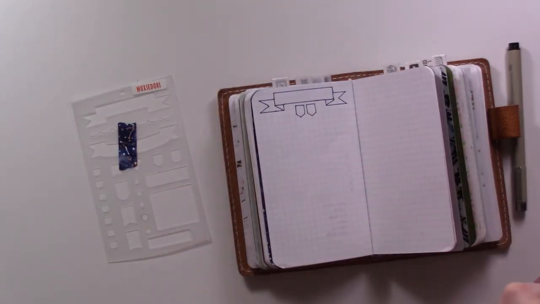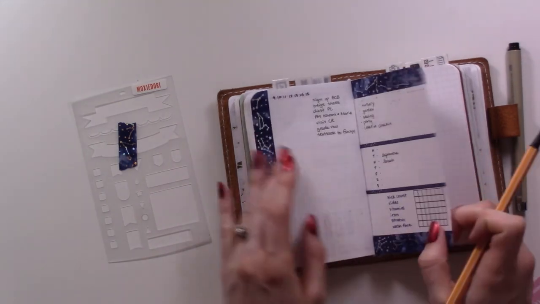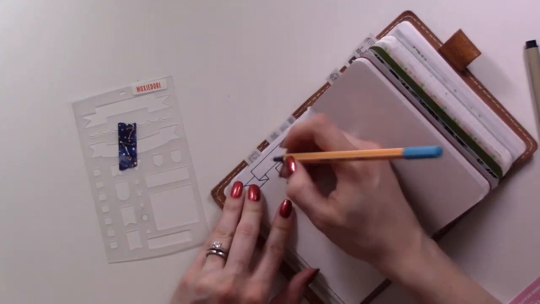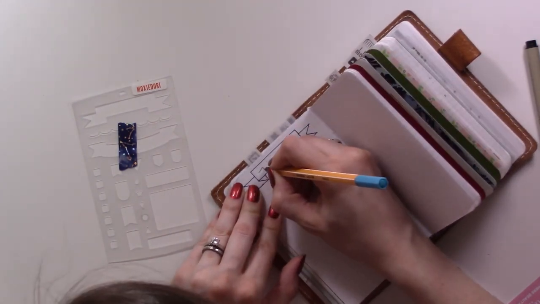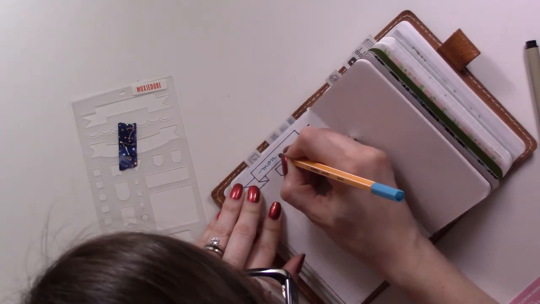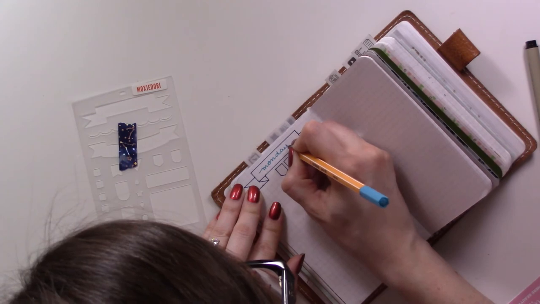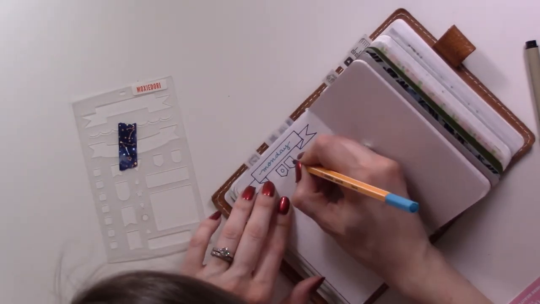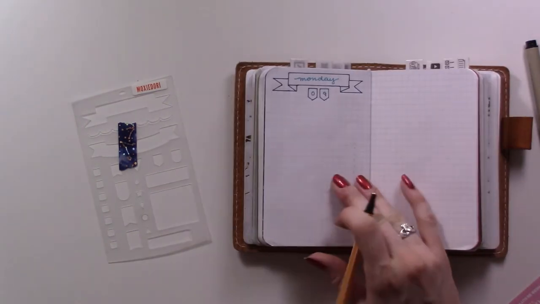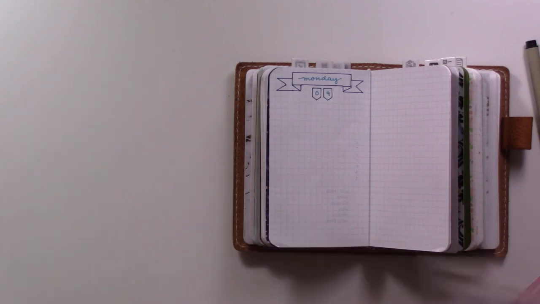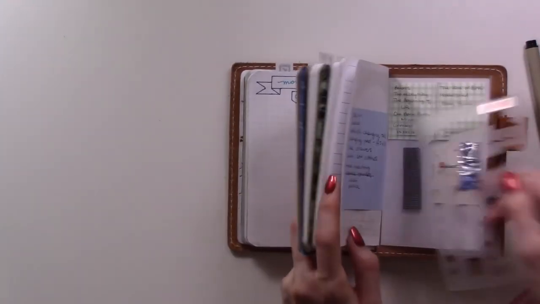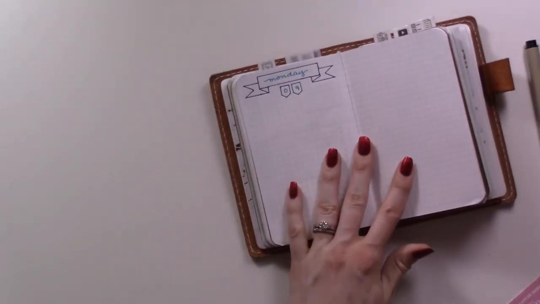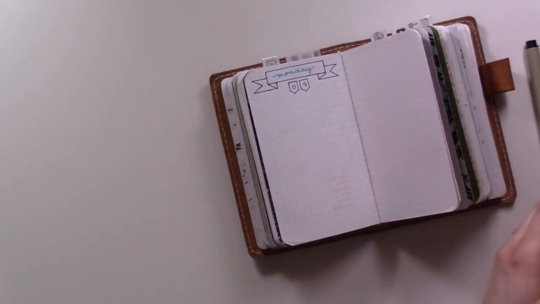There we go. See why I keep things simple? Because it stresses me out too much to have to do it any other way. All right. So yeah. Every day I'm going to take things from this to-do list and this and all this and move it over. So tomorrow I'm going to, yeah. All right.